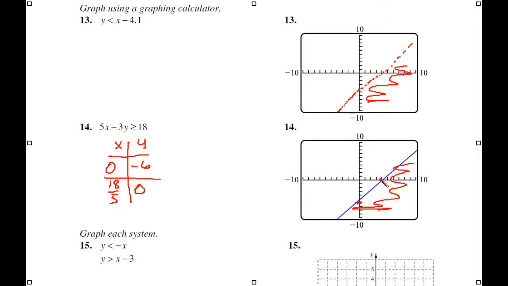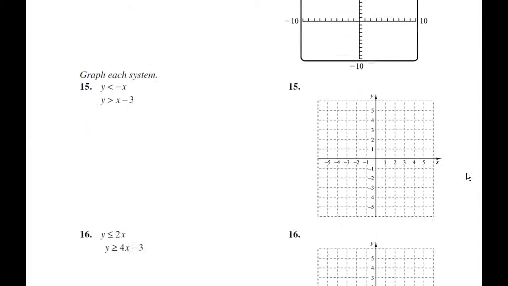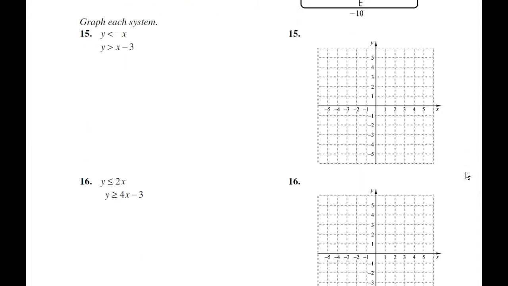Now we're going on to some examples in which we're going to graph two inequalities on the same graph, and we're looking for areas of intersection, where they intersect. So let's set that up. Now here they're both dotted lines. Here our slope is a -1 over 1 at 0, so -1 over 1, that's the red line here.